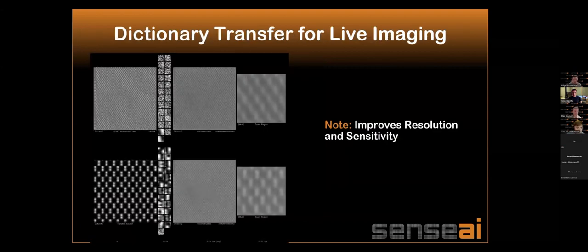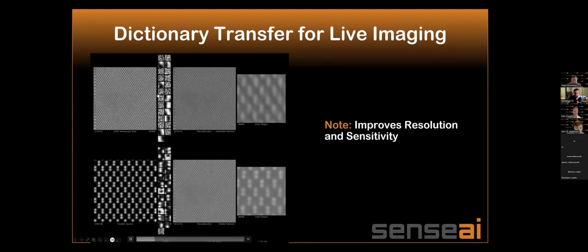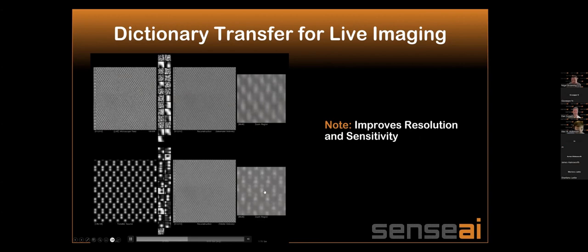To extend this a little bit further, once we're using the dictionary, we can actually look at dictionary transfer as well. And in this case, what's shown here in the top layer is a live image obtained off the microscope. And if you look zoomed up on the right-hand side, you can see that it's a little bit stigmatic, it's a little bit tilted off the axis. And instead of seeing silicon dumbbells, you can actually see two of the atoms together, and it makes a sort of oval shape. If we take a dictionary from a simulated image and use that to reconstruct our image, we can actually get back the high resolution.